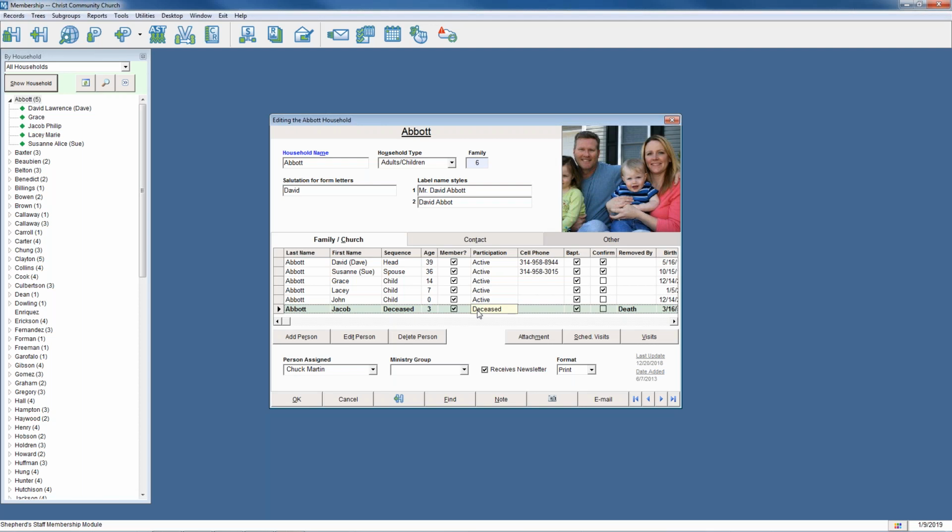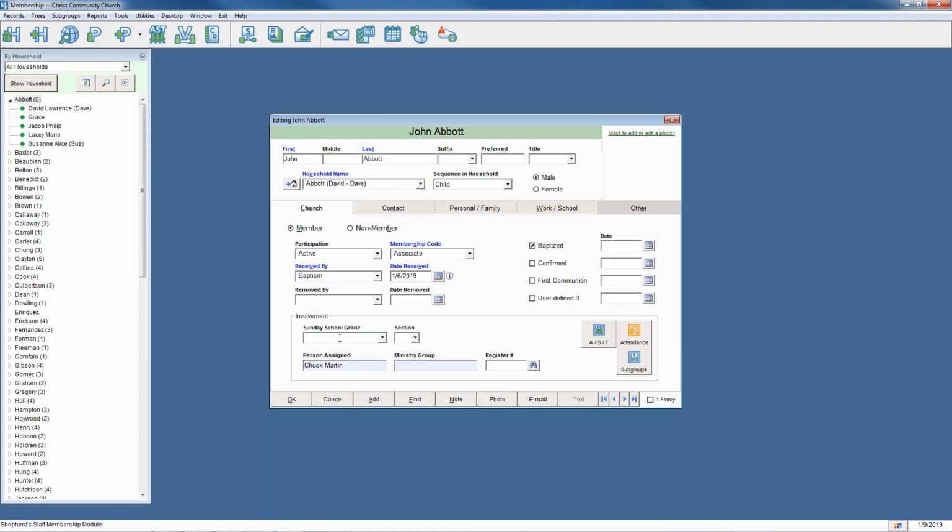So we have added a birth and a death. Let's go ahead and add a baptism in as well. Go ahead and add John. I think I might have already done this here. I did not. I put received by baptism and the date received here. And as soon as I put the received by in for John, it automatically checked this baptized, but it doesn't assume anything about the date, because we don't want to assume that he was baptized on the date received, even though in the vast majority of cases that is correct.